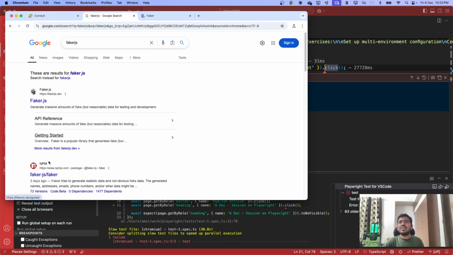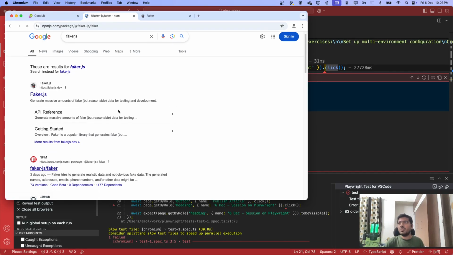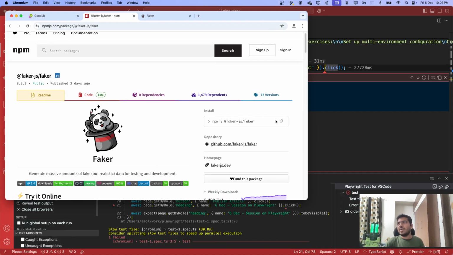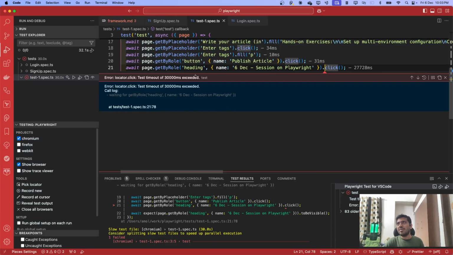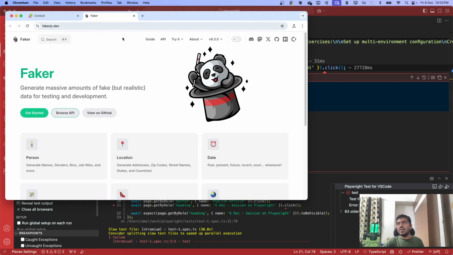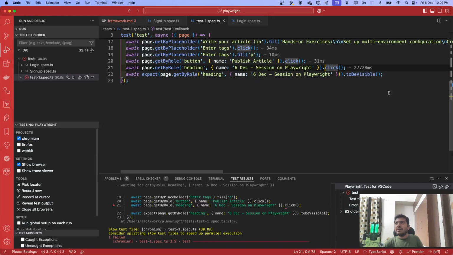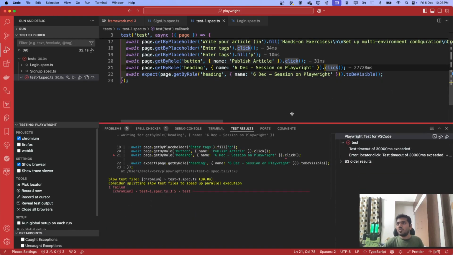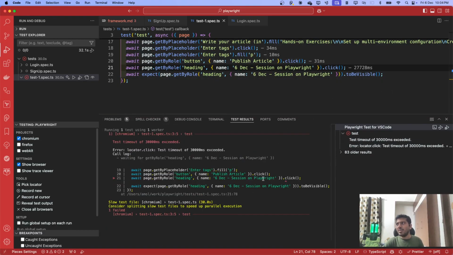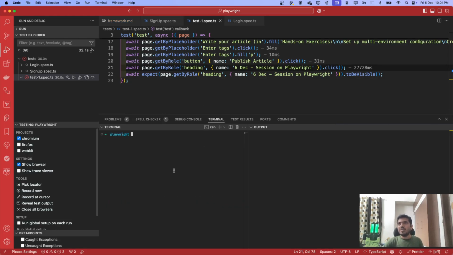If you see, this is Faker.js. It is very similar to Java Faker, which you must know, right? What we have in Java, like Java Faker, we will use here, and I'll show you how to install it. This is the first library that we are using, and the first of many. I'll go to the folder and use npm install, because I want to save the details of this library to the package.json.